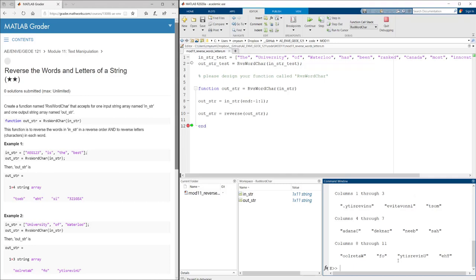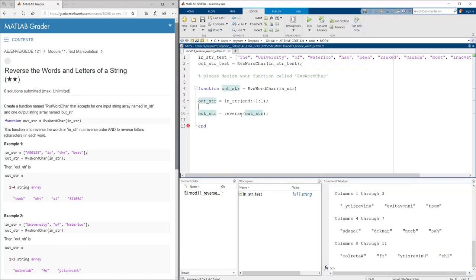The output string is university, so this string is reversed, right? So that's it. But in this question, I encourage students to do this process without the built-in reverse function.